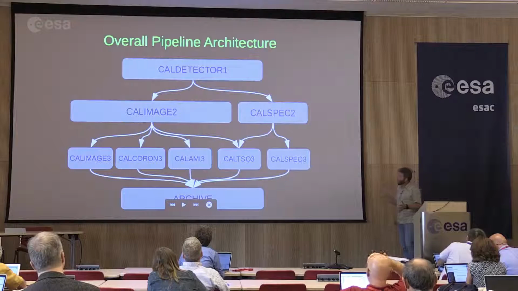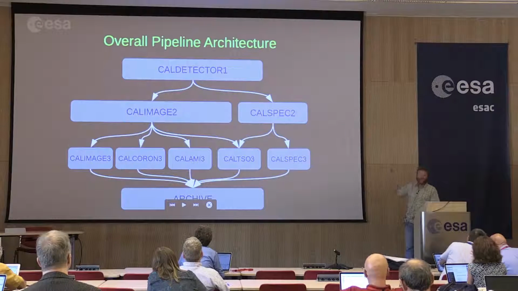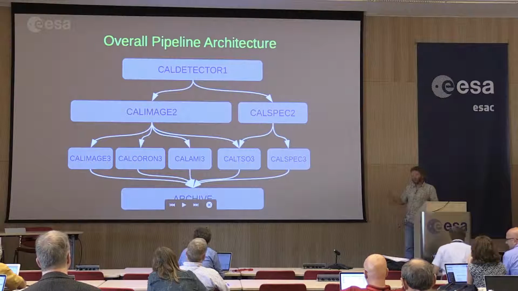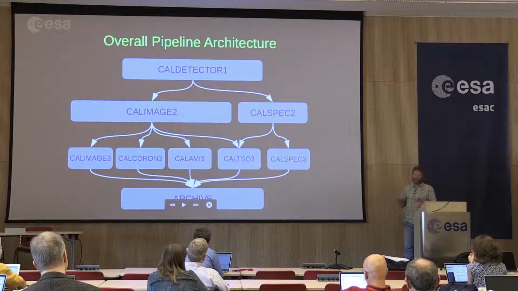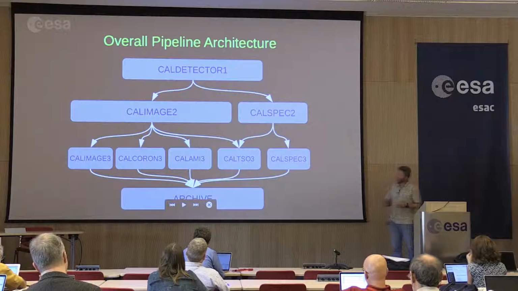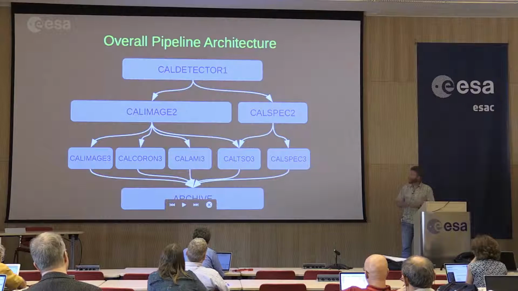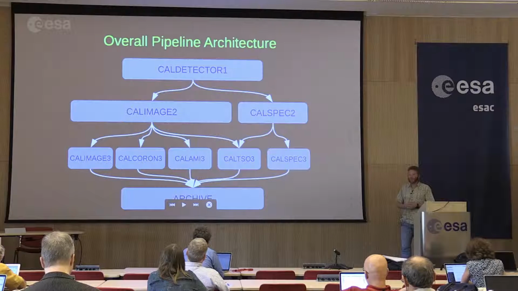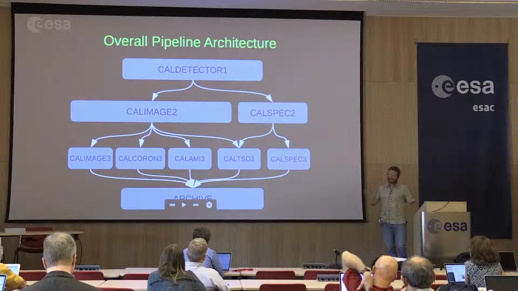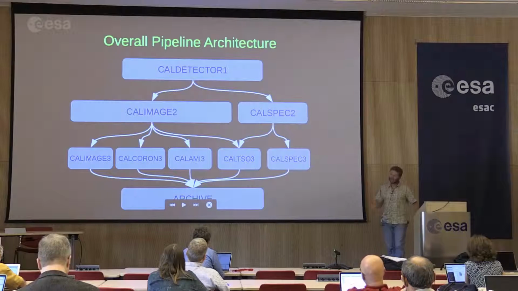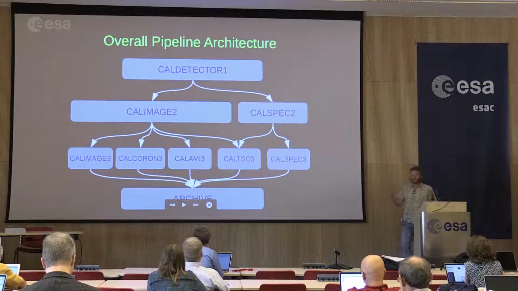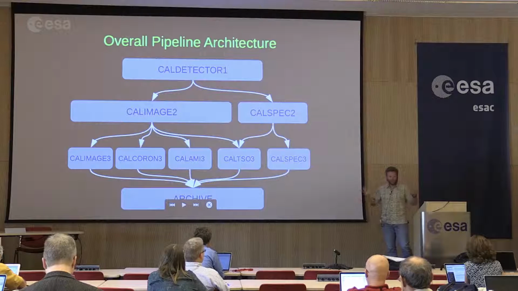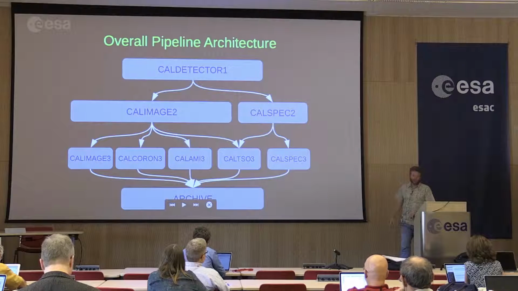If you'll notice, one of the key things here is you do not see the instrument names in this pipeline. Since we're doing 4 instruments and they're coming online at the same time, there's a lot of shared capabilities, much less shared detector technology. And so where it's reasonable, we're using the pieces that are the same. Okay? So really, Cal Detector 1, that's where we go from ramps to slopes. Fitting a line to a ramp is pretty much fitting a line to a ramp, right? Everybody has to do very similar things. They're not all the same. There are parts that are different. You know, the nonlinearity corrections are different between the near-infrared and mid-infrared. That's fine. But in general, we're using very similar code for all that.